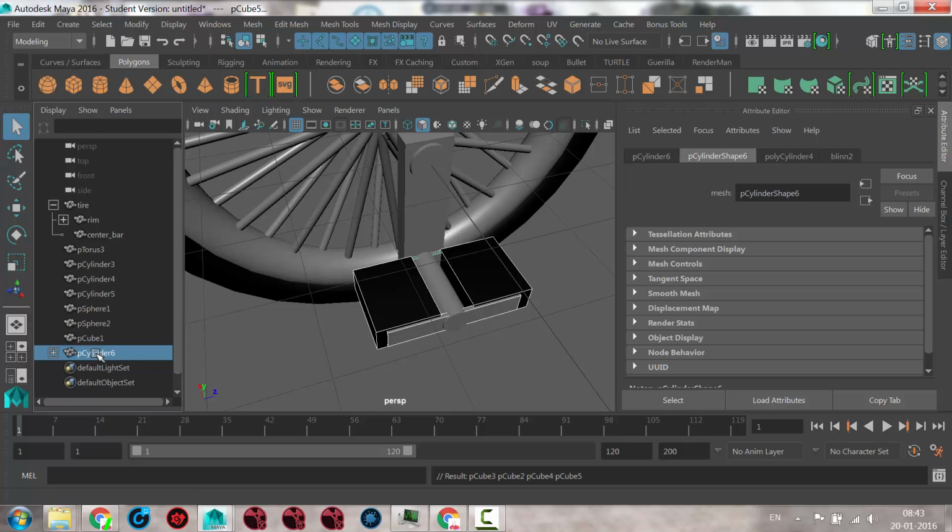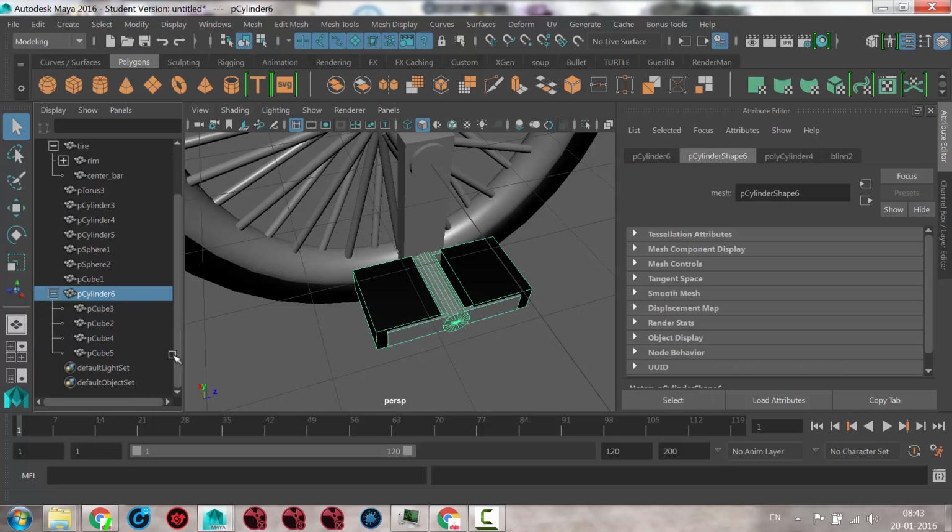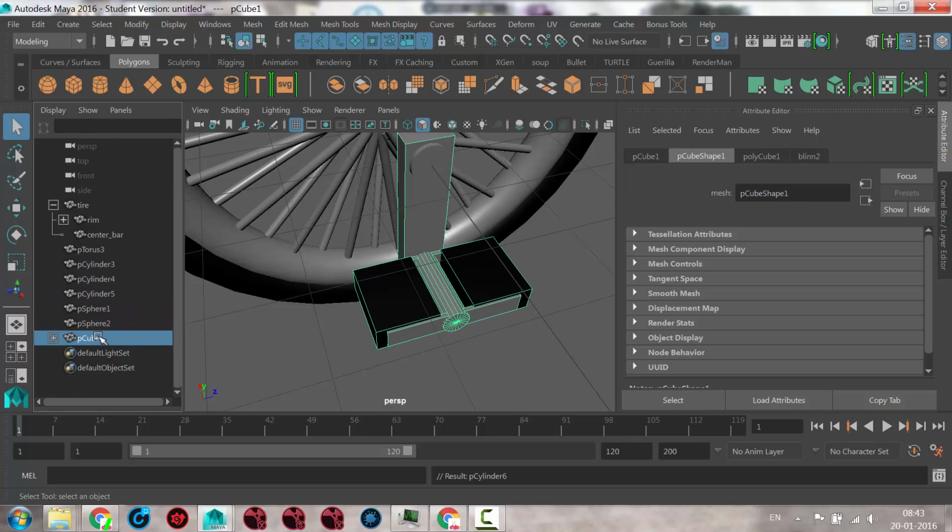So you can see now I have this bar here as the parent, and underneath that we have all of the other bits. And then I'll do the same with this bar here. So I'll take this and middle mouse button drag it out there, and then I can just call this pedal.